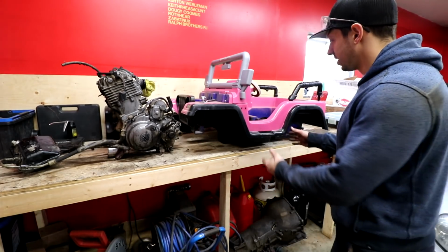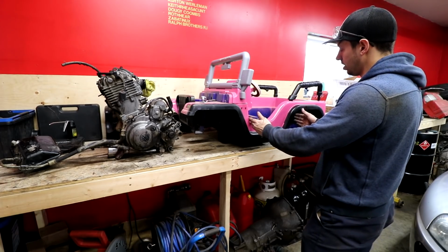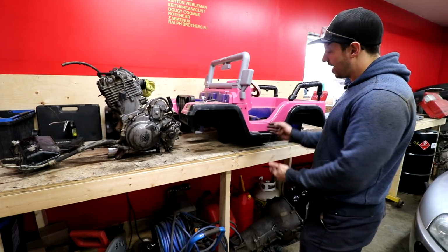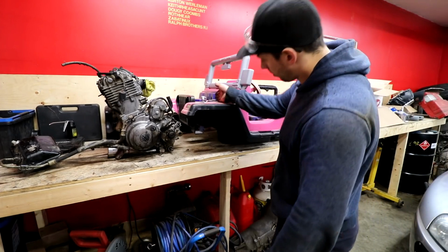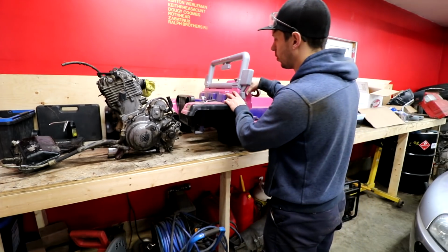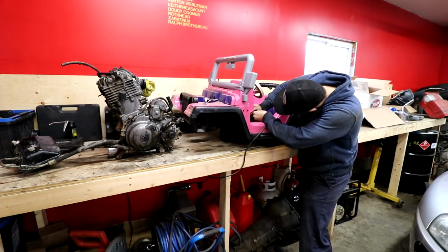But we do want to extend this probably 8 inches in the middle here. It's probably going to be the easiest spot to extend it. Or right behind this, where it's just flat and you can connect it afterwards. And then we might have to extend the front actually a bit right here to make room for the engine also. I'm gonna pull this off so we can pull the electronics out of it and start with a bare shell anyways.